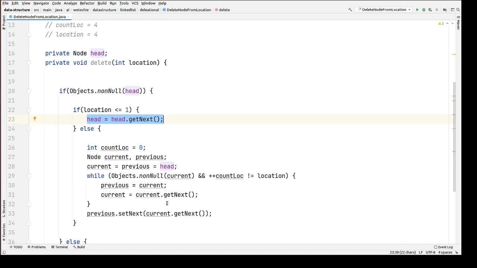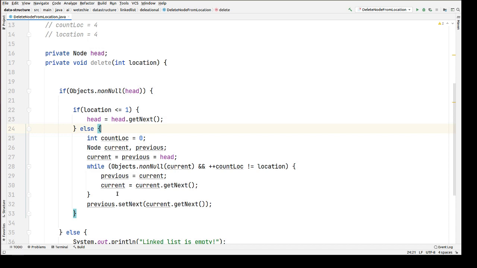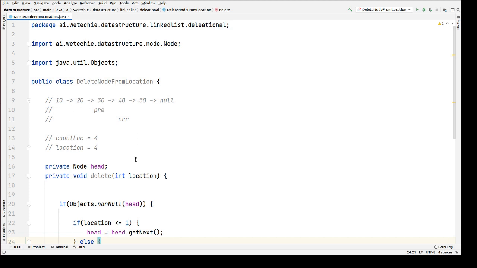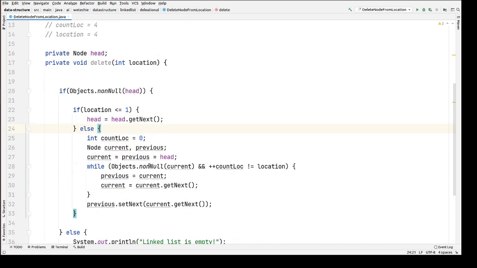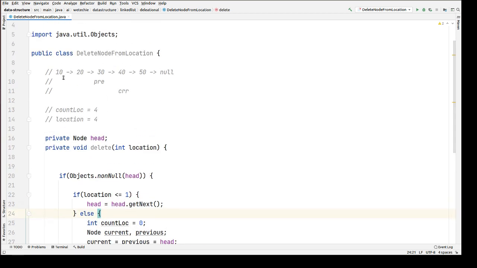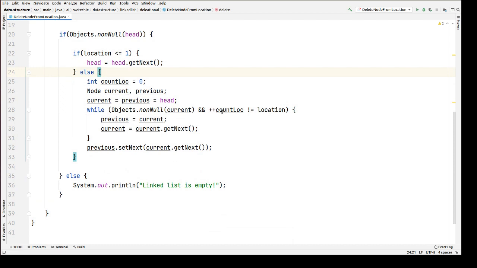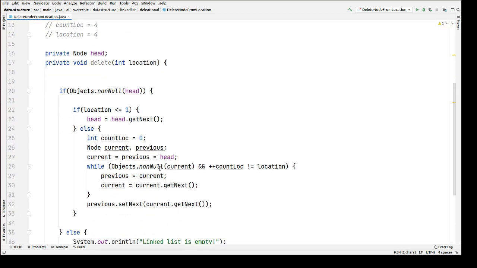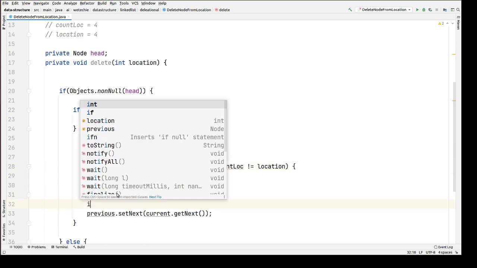Okay. Now this is the first use case, and the second use case is when the location value is greater than the nodes count, as we discussed 1 2 3 4 5, but someone is passing this location as 10, right? So we have this list, and this condition is always true, and at the end we reach here, right? Now current value becomes null. This condition is even true, but this condition is false, so the whole condition will become false when we exit from this loop. So if we are executing this line, this line might be the wrong line, right? So before executing this line, we have to check whether this count value is greater than the location or not. Let's perform this operation now.